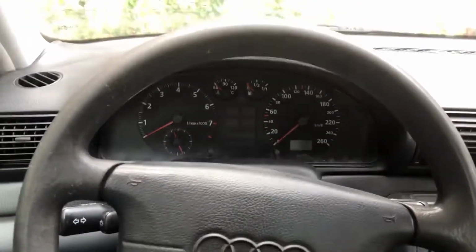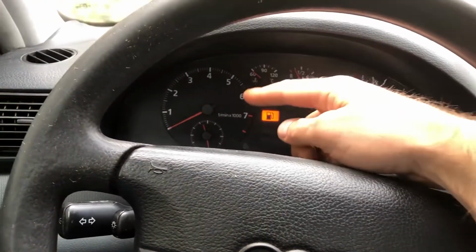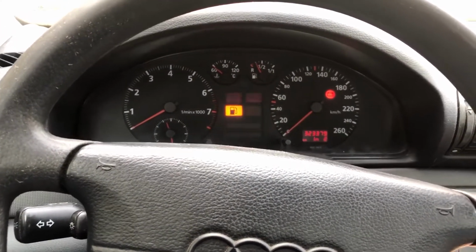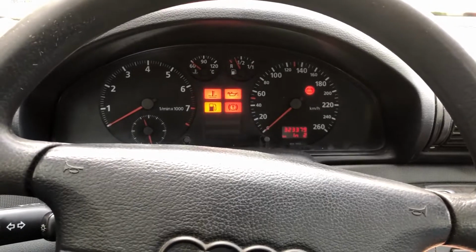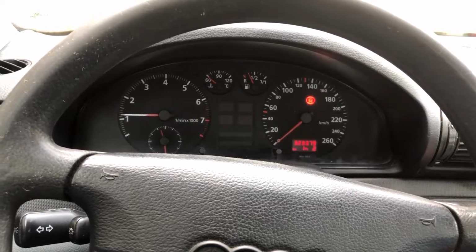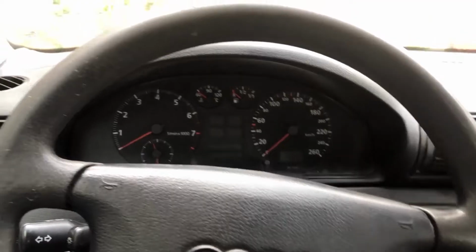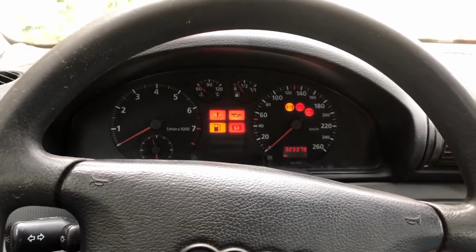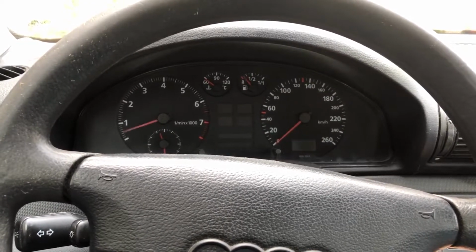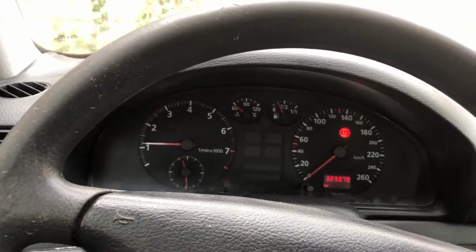Now let's try. When you turn the ignition on, you will realize that the immobilizer light doesn't turn on. This is because the cable responsible for the light is not soldered to the emulator. And when you try to start the car, it starts right away. You can turn it off, start it again. The immobilizer problem is solved.